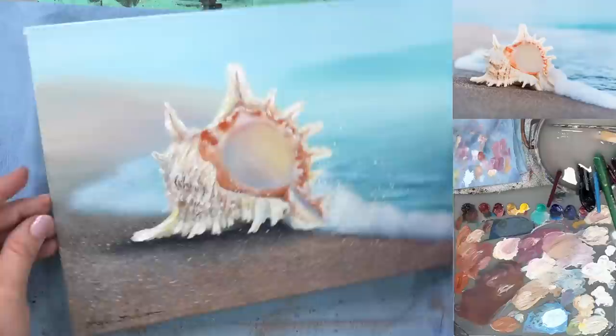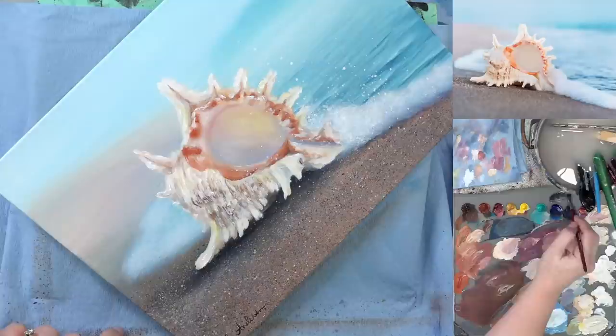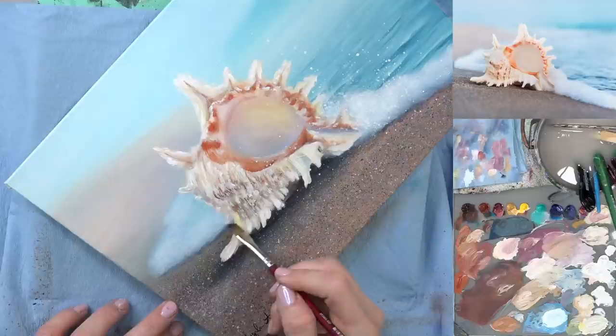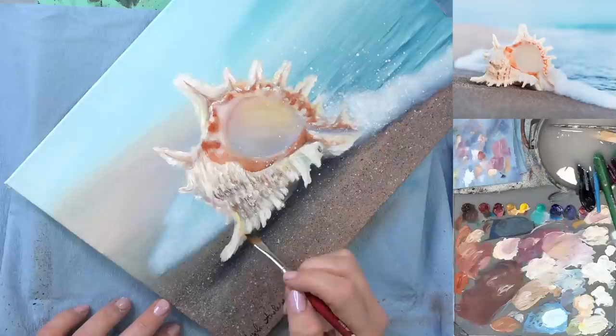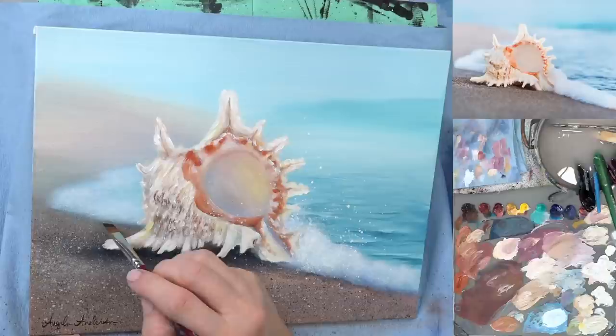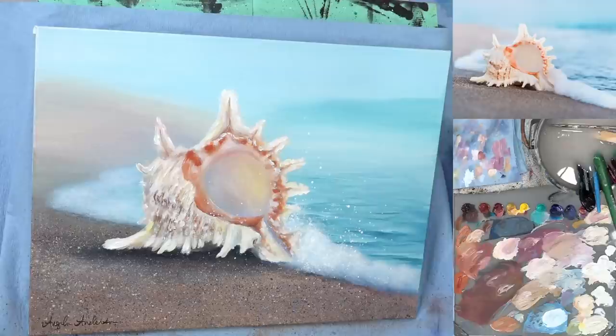Actually, I'm going to glaze up here too. I noticed that there's no shadow like this on this side, so let's do a little bit of glazing right along here too. Just a little bit. And I'm going to go back and forth over that whole thing and glaze that. See how that helps ground it? I don't know if you remembered what it looked like before, but it definitely helps. There's always going to be a little shadow where the surf hits the sand because it's darker. All right, there we go.